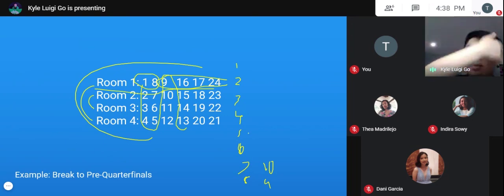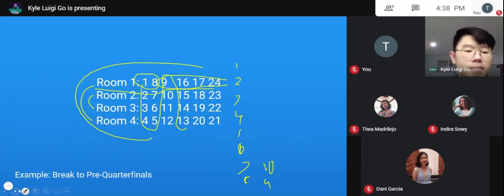But don't worry, because you don't need to memorize this or anything. It's just something that it's good to keep at the back of your mind if you're a very experienced person already. But Tabbr does this for you automatically. It shows you the bracket when the breaks are released. You don't need to worry about it. The only complication I can really think of is when a team pulls out, then obviously the team ranks will adjust. Let's say team 11 pulls out, then all the teams after 11 get their rank elevated by 1. So 12 becomes 11, 13 becomes 12, etc. And you bring in the 25th team to become the 24th team, something like that.